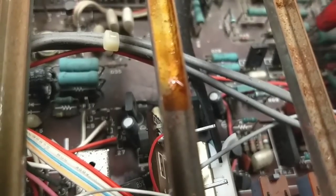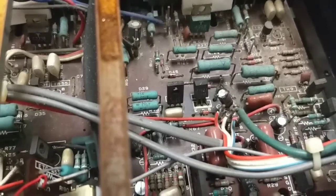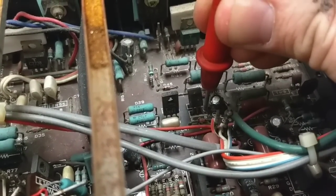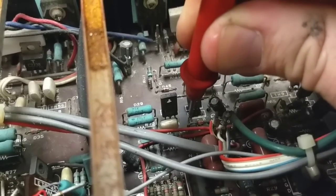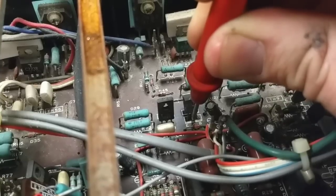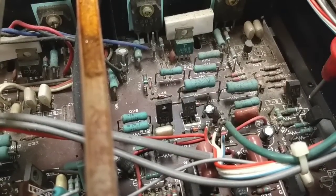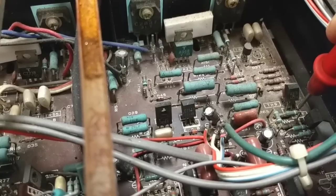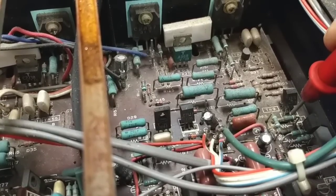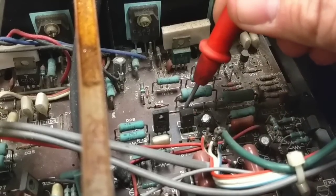And then you've got these little Class A drivers before them. These are 2SC1941 over here. And what do we got here? -38.5 on the base, -39 on the emitter, so I should have about -1.2 here, and -0.9, it's a little under biased. And then you've got this one here. You've got -38, -39, and 9/10 here. So this one is under biased, but it's on symmetrically.